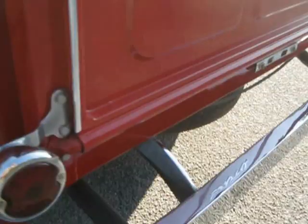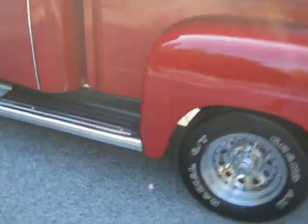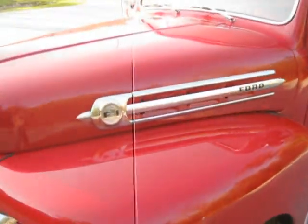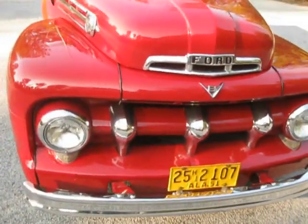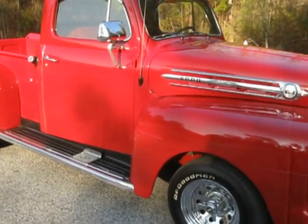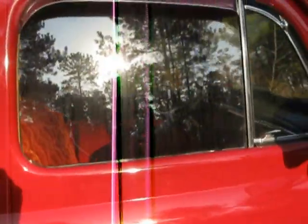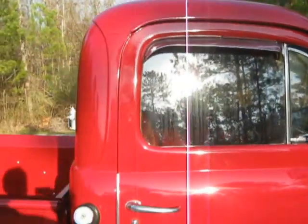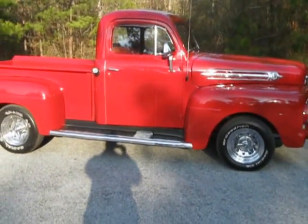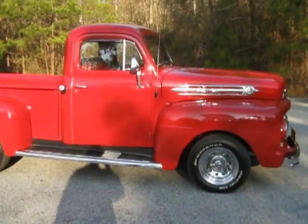Got the chrome. Chrome looks really, really nice on it, perfectly polished. The old chrome tipped dual exhaust. It's got the chrome side steps with the Ford step up. This is a custom cab truck, an original V8. This was the nicest truck you could buy in 1951 if you like Ford. Of course, there were Chevrolets and Studebakers, but this was the nicest Ford truck that they made. Custom cab with the door lock on the passenger side, and actually this one has turn signals in the speedometer. Speedometer works. Fuel gauge works, needs a resistor because it's a 12-volt system now. Oil pressure gauges work. This is a stunner of a truck.